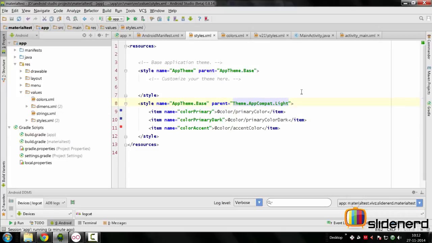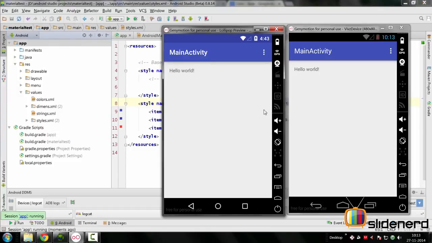We can probably change that in more than one way. One of the ways is that we can go simply and say we can use a dark action bar with a theme over here. So now let me run this and find out how it looks. So at this point, if you come back, things look better now, don't they? Because now we are using a dark action bar, which means that your Android assumes that the text has to be white in color, and therefore it gives you a white title here at the top.